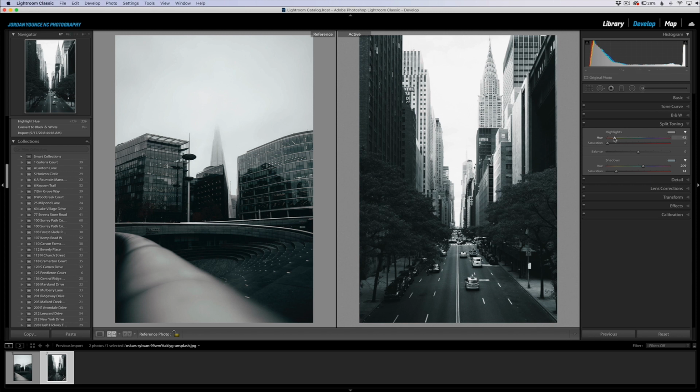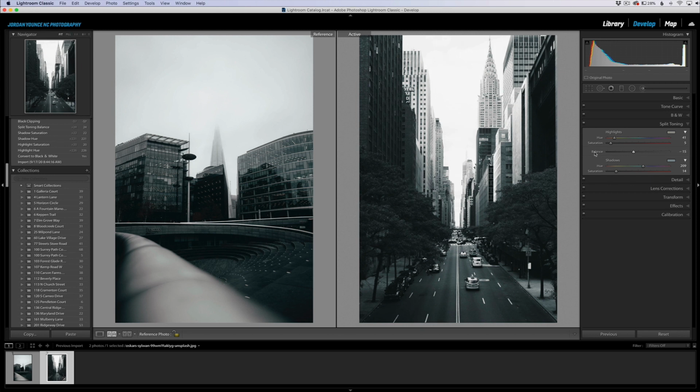We're going to go to our yellows here, take the saturation up a little bit, right around there. So right now we have our hue for our highlights set at 41, our saturation at 5, and then our shadows, our hue at 209, and our saturation at 14. If we look at this and we're seeing that it looks pretty good, we can actually finesse it a little bit with the balance and bring in more of the warmth or more of the cool tones.